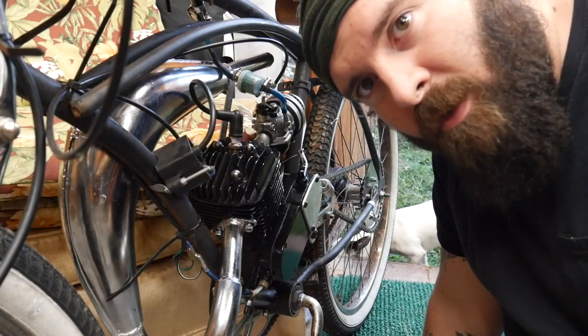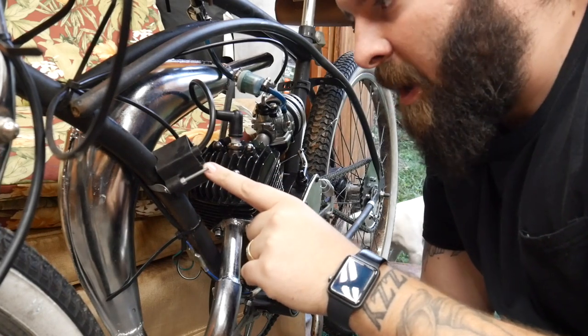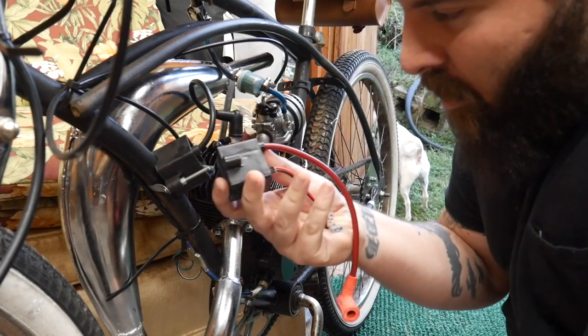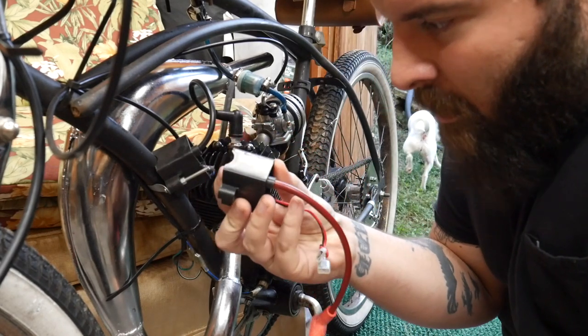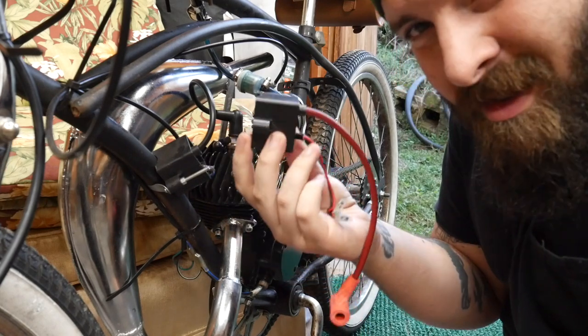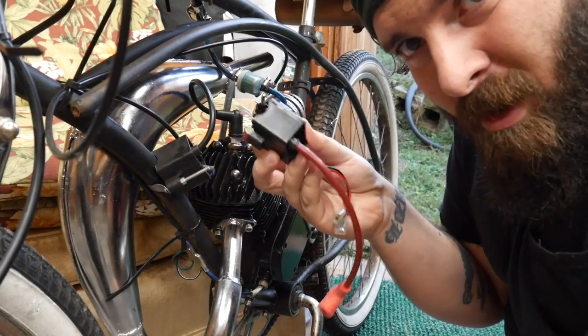Make sense? Okay. This really isn't even that hard of a swap. I'm going to take this CDI unit that came off of a cheap Chinese unit, and we'll replace it for this, which is probably still a cheap Chinese unit. I think this was less than 20 bucks. Maybe. Again, link down below if you want to get one.